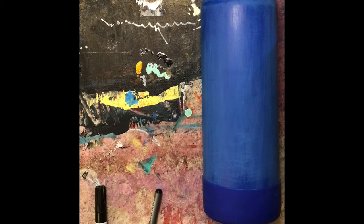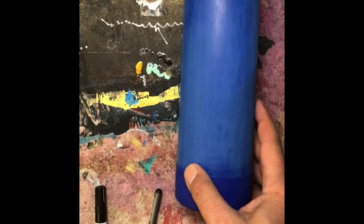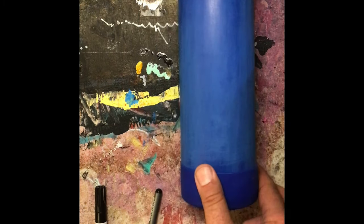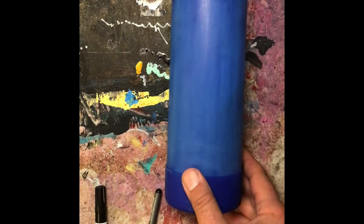Well, since the bottle is blue, I think I'm basically going to go with an ocean scene. I think that'll work actually quite well. I think that'll be a bit of fun, right? So, I'm going to get started.